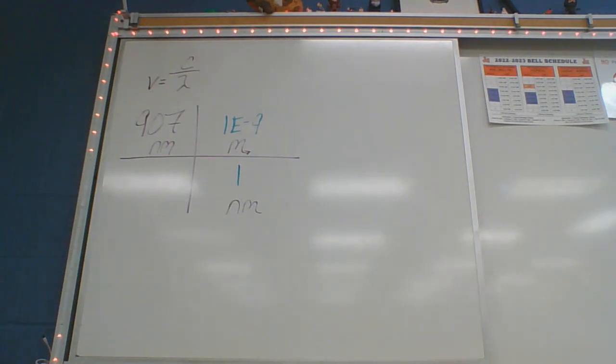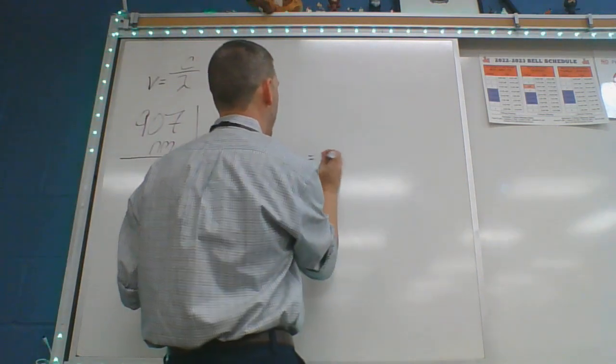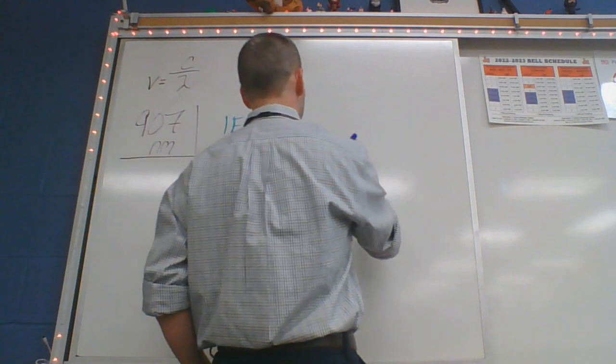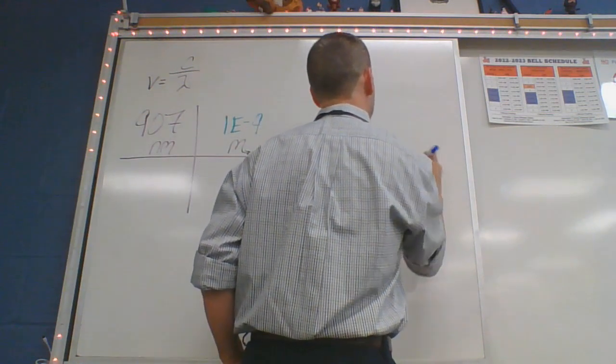Call me over if you can't get the E. Let me see your calculator. Remember, it's the second button and then the button above the 7. All right, so 907 but times 1E negative 9. Remember, you multiply across the top. It's because you hit minus, not negative. You should not hit the blue minus button a single time today. The negative button is at the very bottom of the calculator. Your calculator for this little conversion should kick out the number 9.07 E negative 7.